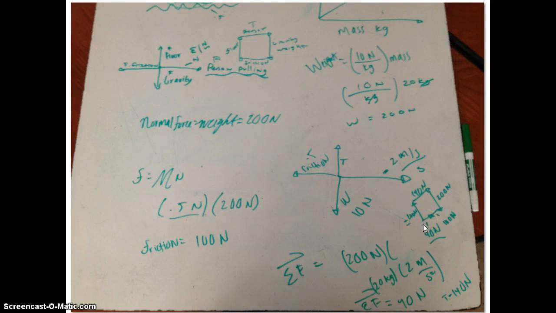Okay? And you can also find the two side ones. You didn't know what the amount of force was that the floor was pushing up on the object, but you knew that the weight was 200 newtons, right? So you just plug that in right there. And because it's an interaction, they both act upon each other the same way. Because this side equals 200 newtons, this side also equals 200 newtons.